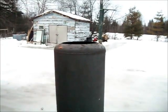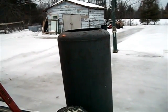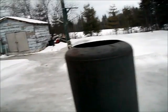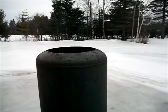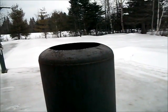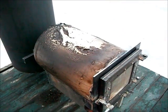Because when I put the plate back on, I tried it a couple of times. It starts smoking right away, which means not enough draft, because there's no smoke without the plate. Without the plate, no smoke whatsoever. And that one's going to need a good cleaning and a paint job. I'll paint everything.